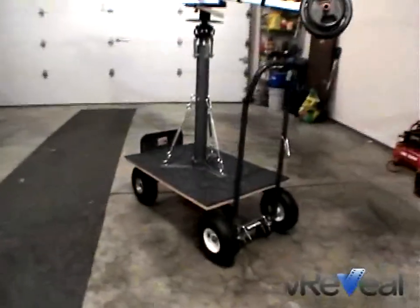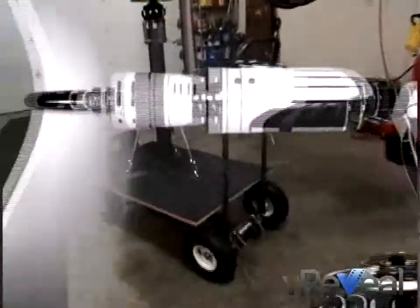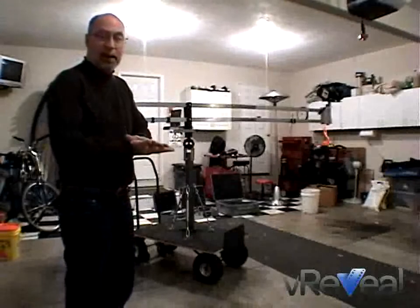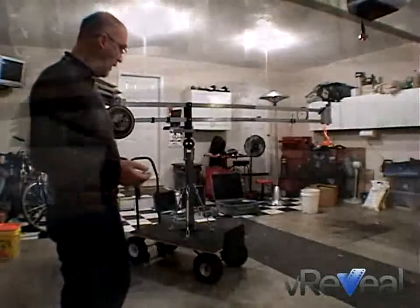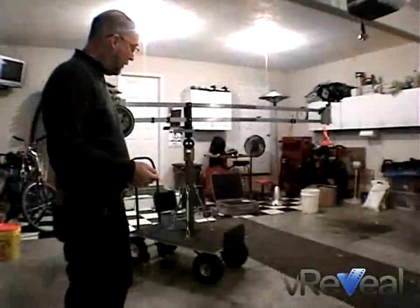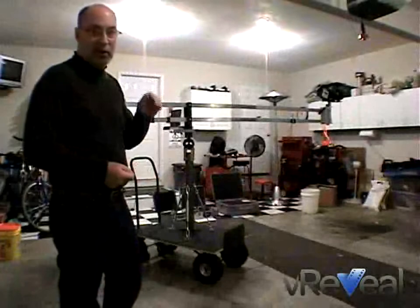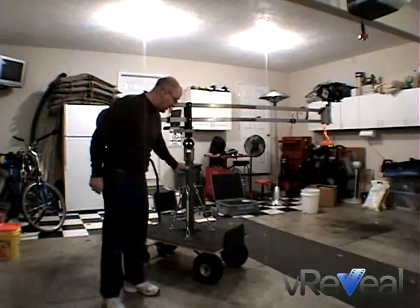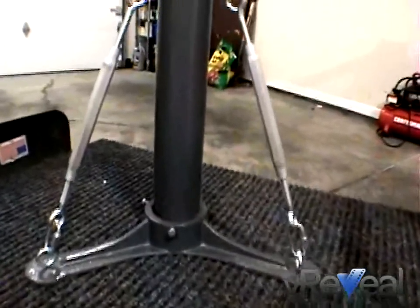What I actually did was take some 3/4 inch wood and put it up on top of the base, took some U-bolts, put it down so that it wasn't damaging in case we ever wanted to revert back to it, in which we do. Then I put some wheels on the back. It does still have the roller wheels, but those are taken off and it allows it to go in a straight line. The other thing that you'll see is this shaft here. This is actually from a bench grinder.